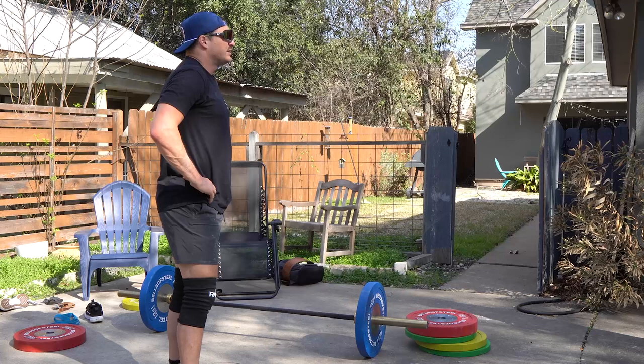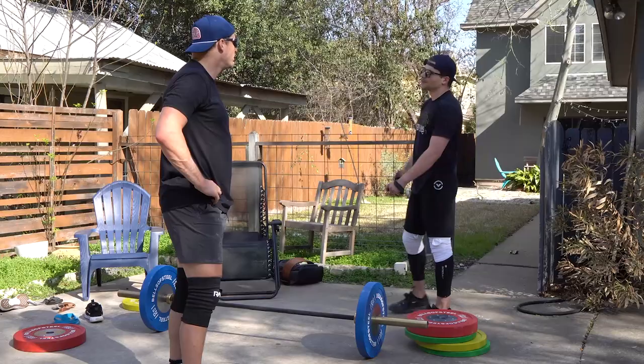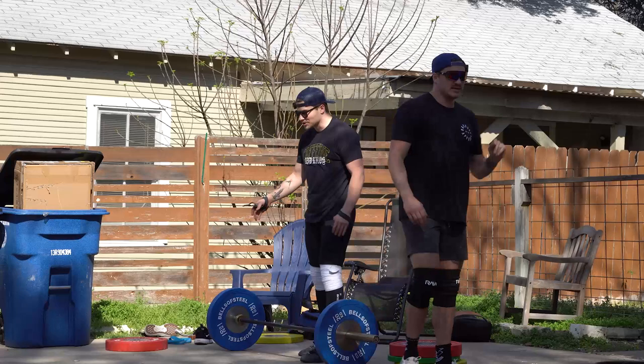But he doesn't fight at 180. No, that's what I'm saying. I got what you're saying. When they're actually performing at their best, they're probably around 10 to 12% body fat.